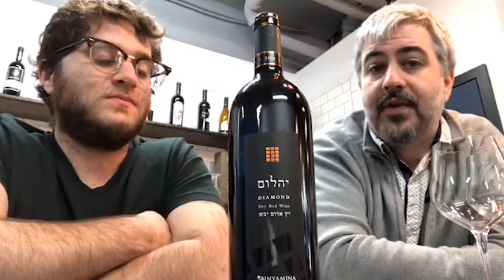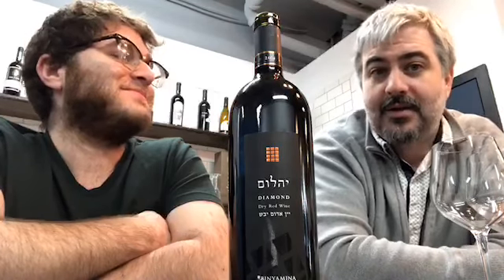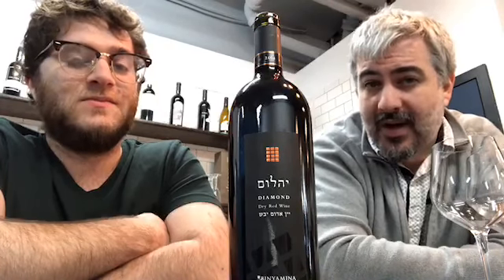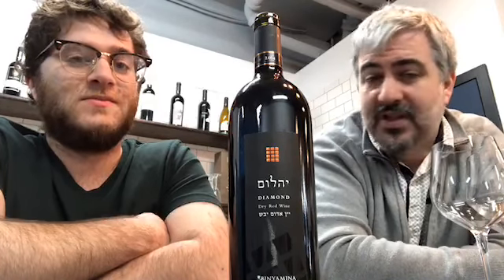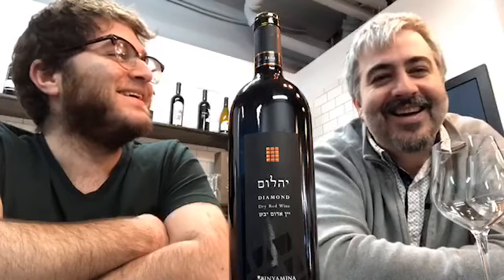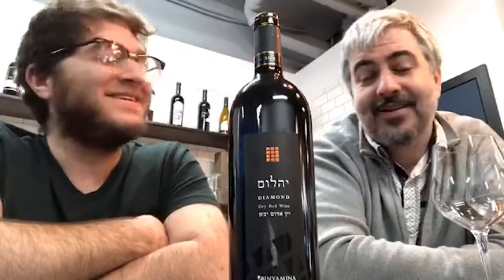They have this series with different stones — ruby, sapphire, aquamarine, diamond. Not all of them are available here in the U.S. right now; this is the only one. I think another one just came, the Tarshish — the Aquamarine. What about Cubic Zirconia? CZ is not part of the series — not yet. When I was there, I tasted them. They're fantastic wines, but they don't have a lot of them, so they don't really export a lot.